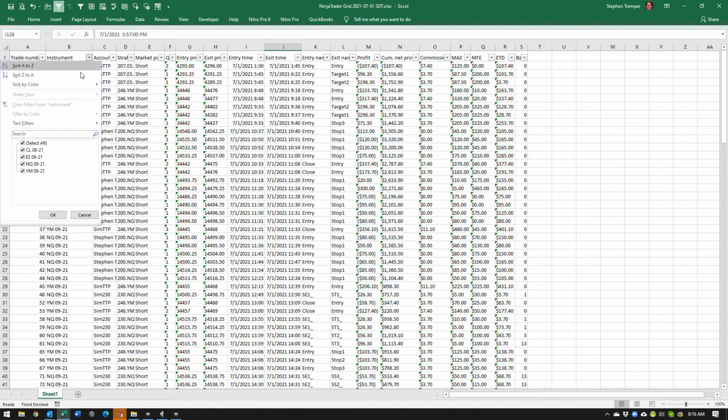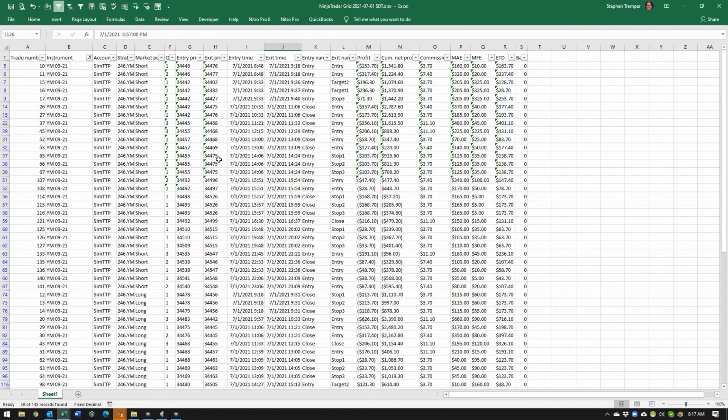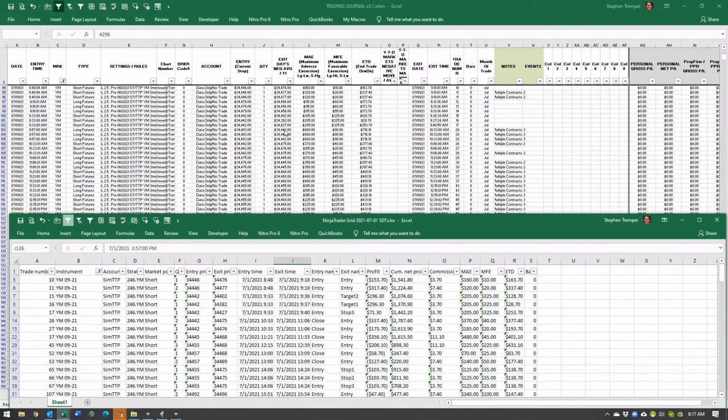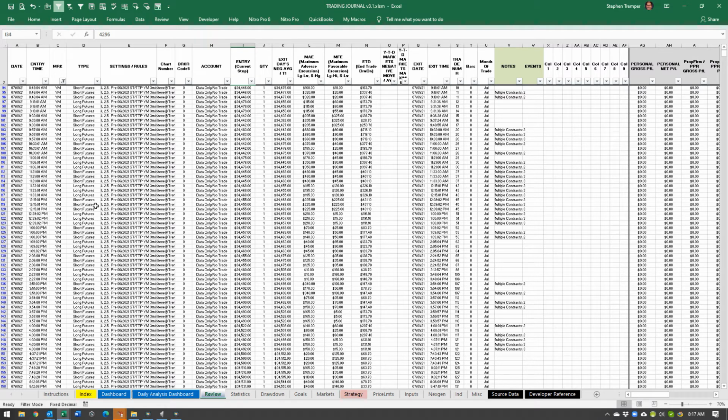But more specifically, we're just looking at your particular data, or the data that you want to see. And so it's the YM. I put it on a separate chart, put it on a sim account, and this is all the data. And this is actually the way it comes out of the trade performance out of Ninja. And so I just import it into here. Same data, it just goes in here.